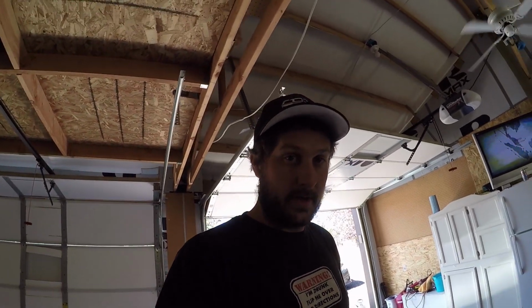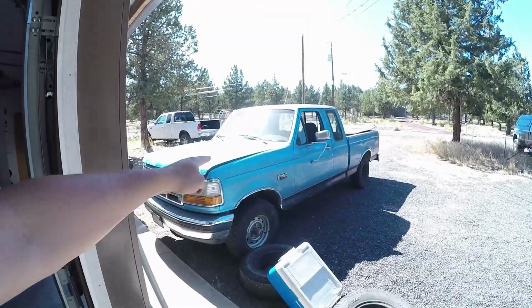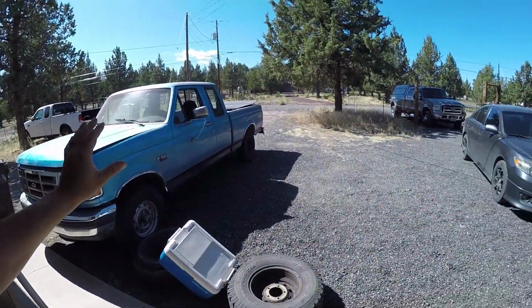Yep, it's the $200 truck. A lot of guys have been asking about the transmission rebuild. It got put on hold so we could get Kyle's truck done first. And as soon as John goes home, Kyle and I already got plans getting that transmission rebuilt. So this is your transmission update. The E4OD is going to get back on the front burner very shortly because I want it off my workbench and I want it back in the $200 truck. So that should answer some of your comments I've been getting lately on the transmission. It is going to get done soon. I know I've said that before, but no, it's going to happen. I promise. Right, Kyle? Right.